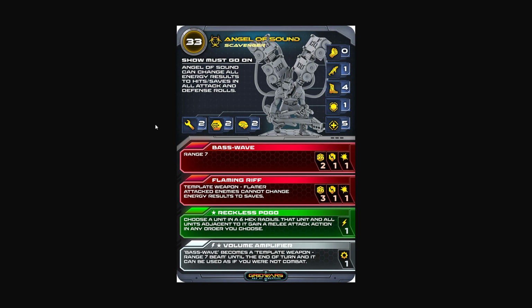we have the stats of engineering with 2, 2, and 2 for hacking, engineering, and IDS across the board. He has no melee mastery, but he does have a mastery of 1 for ranged attacks. He has a standard movement of 4, which I would not have been too surprised to see him go down to 3 with all the weight he's carrying on his back, but I think competitively it makes sense to keep him at 4. 1 armor and 5 health.